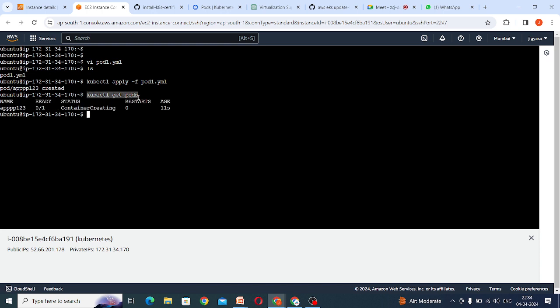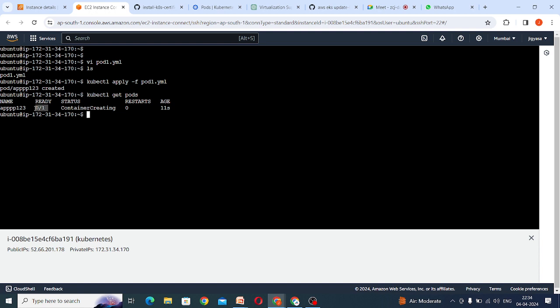So this is a command to get the pod. How many pods are running in my cluster in default? Okay, so the container is creating and the pod name is app123.